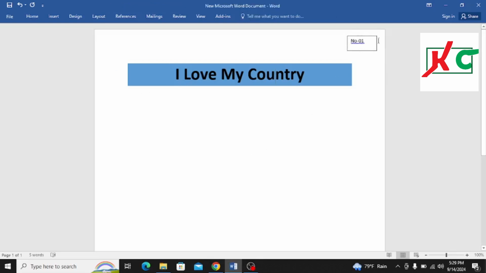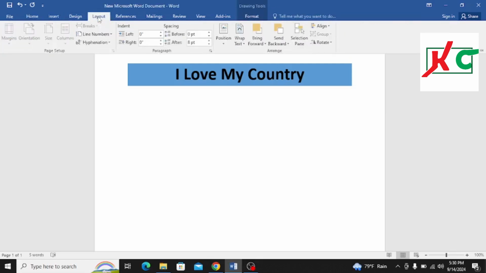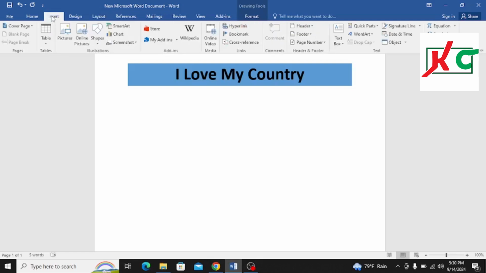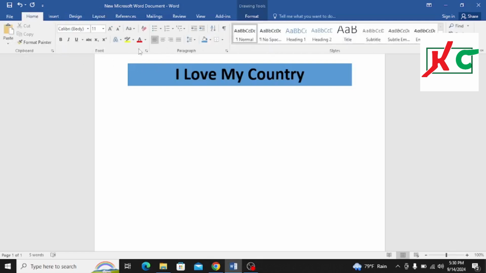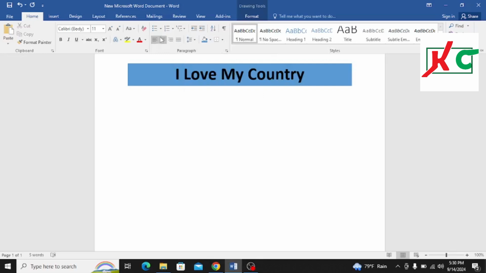But now this rectangle, how can I remove it? So select this one, insert, layout, and go to the shapes format.